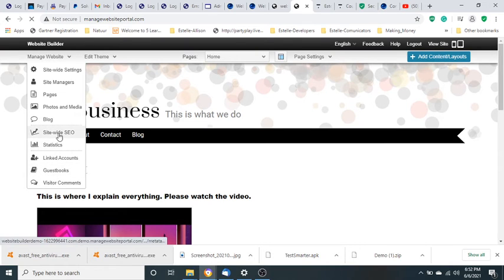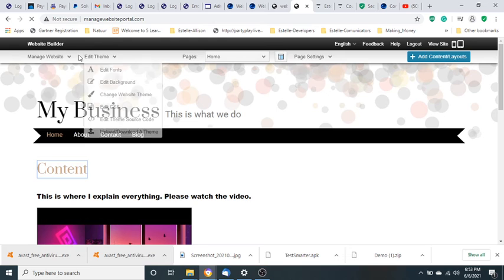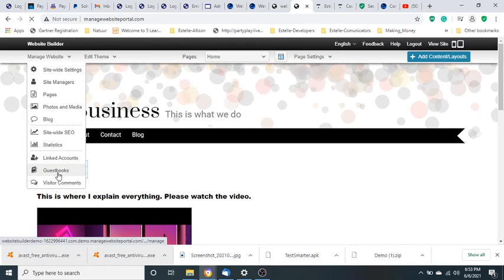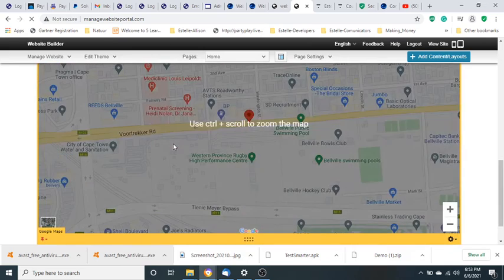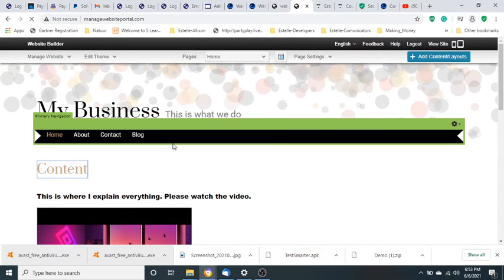We will go into the site SEO, you can link your account. Guest books, that's very important, especially if you have a guest house. And not only then, if you want to keep track of your website visitors, that's important for that. Visitors' comments as well. We'll get into all of that at a later stage. If you want to have that covered immediately, you can contact me and I can walk you through step by step in 1 hour sessions, and it will all be virtual, all online.